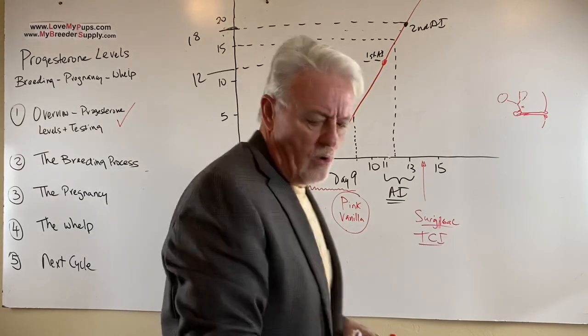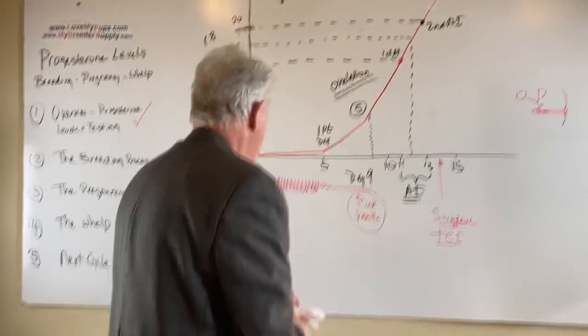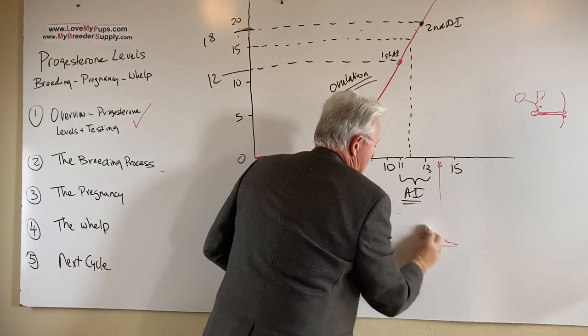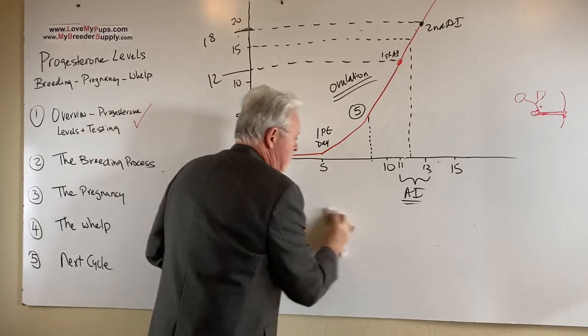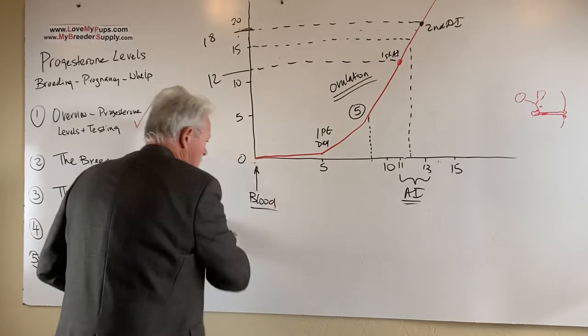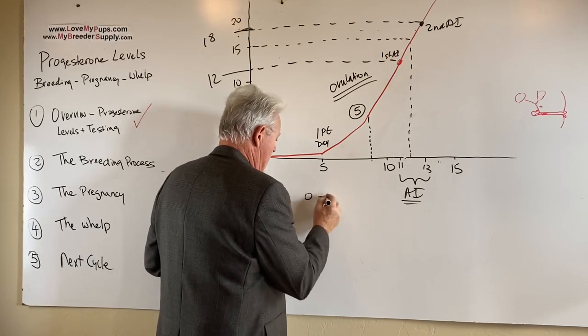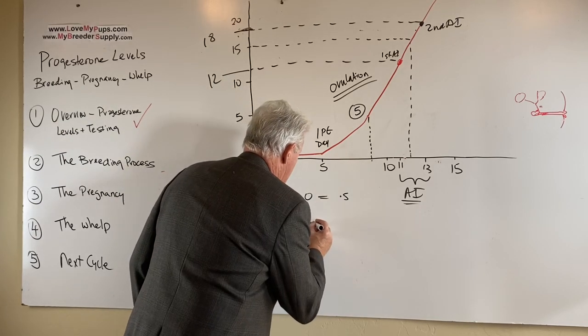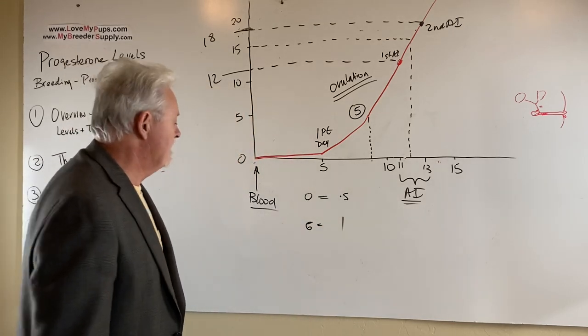Okay. So I'm just going to talk a little bit more about how progesterone level rises. Let's make a little area down here for that. So this is basically what you can already see on the graph. But I want to talk about this in a little bit more detail. Because I get a lot of people who call me up, and they'll say, oh, my dog's at this level right here. When do you think I'm going to be AI-ing the dog? And the answer is, most of the time, I've got a pretty good idea about when we're going to be doing that. So here's what you expect to see. If you did a test on day zero, first blood, the level would be something around 0.5 or less. And it will stay that way until about day five, day six. At that point, you expect the level to be about a one.